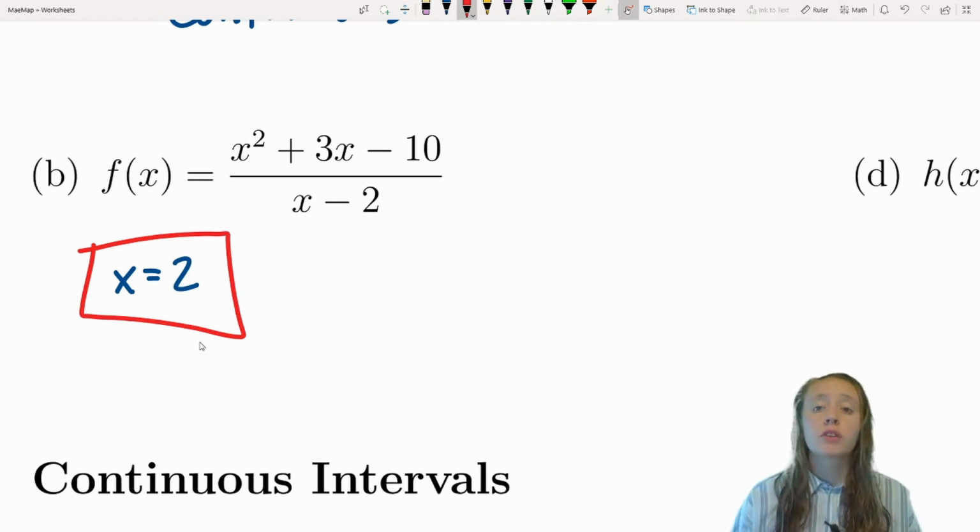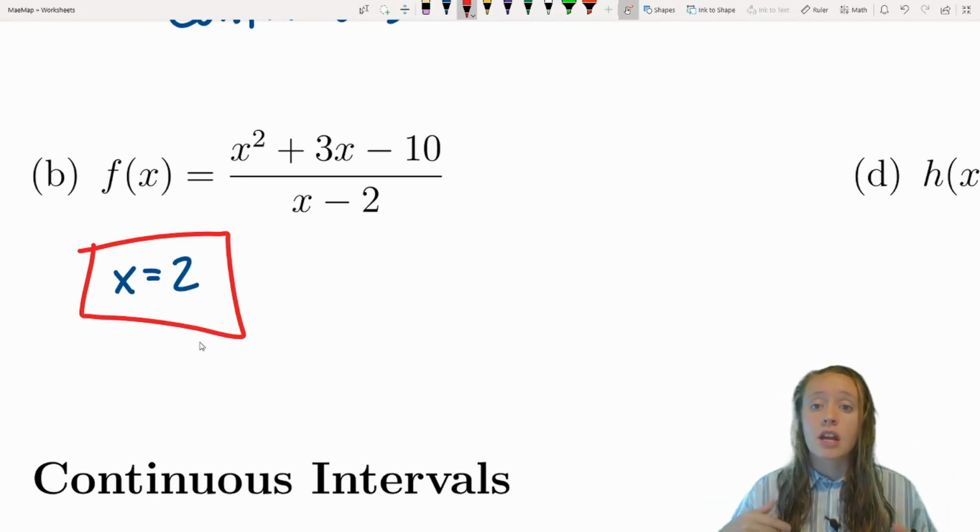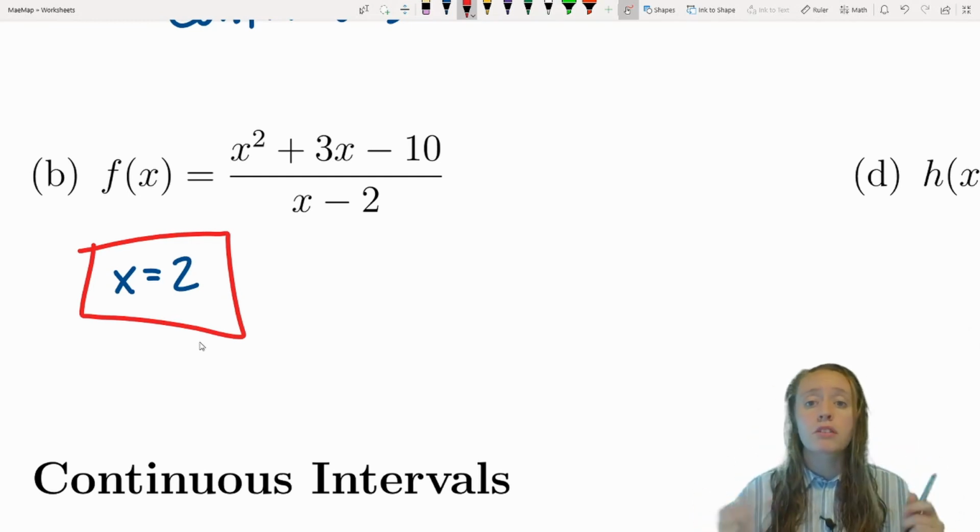Now, because we've gone over limits, especially limits that are approaching a finite value, what do you think we'll have here? Will we have a hole or will we have a vertical asymptote? Remember, a hole occurs when that factor in the denominator can be canceled out. A vertical asymptote occurs when it cannot. So when we have a hole, the limit still exists. When that factor can't be canceled out, a vertical asymptote, our limit doesn't exist. We're either heading towards positive infinity or negative infinity, or potentially both, depending on whether we're approaching from the left or right.